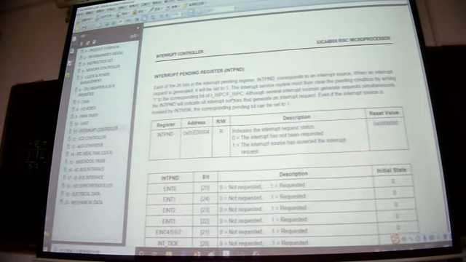You are a software engineer. You should clear this bit yourself. Yes or no? If you don't clear it, the interrupt comes again. So when an interrupt comes, you enter the interrupt service routine, and you should clear it.